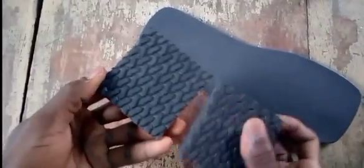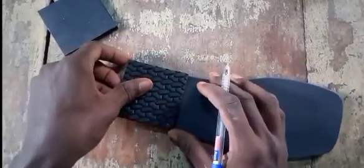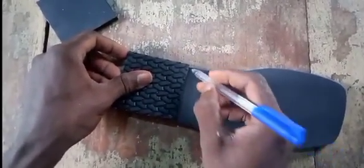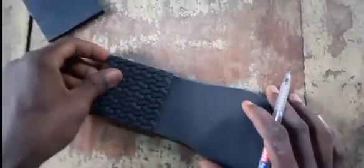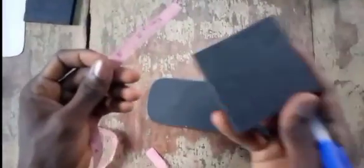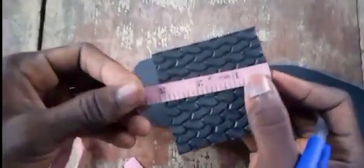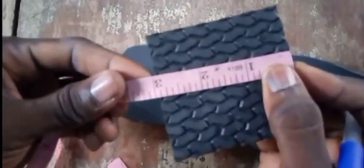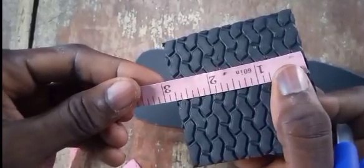What I'm holding now is called A, and you can also call it Nigerian Naira. For the measurements I'm showing you, you can use 3 inches by 3 inches. 3 inches by 3 inches is okay.